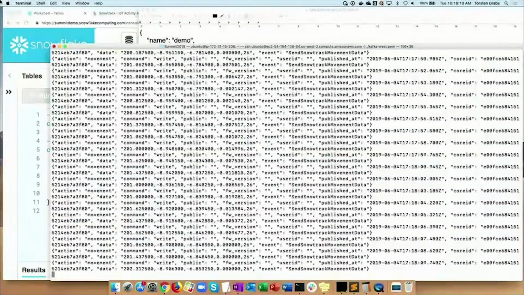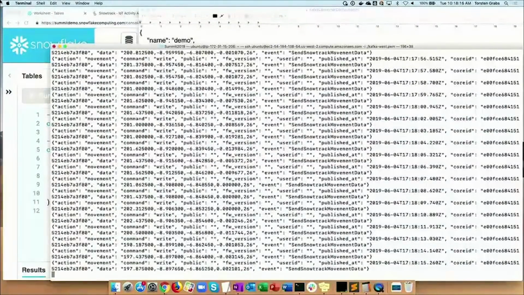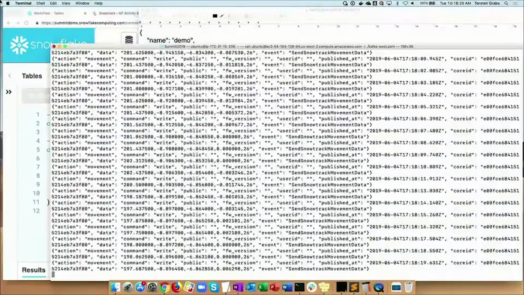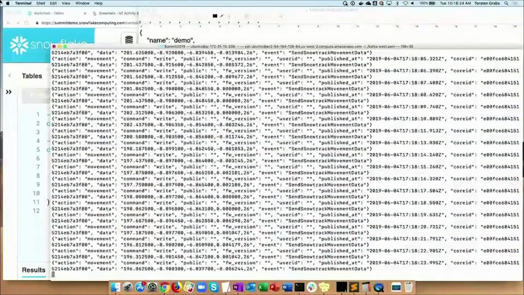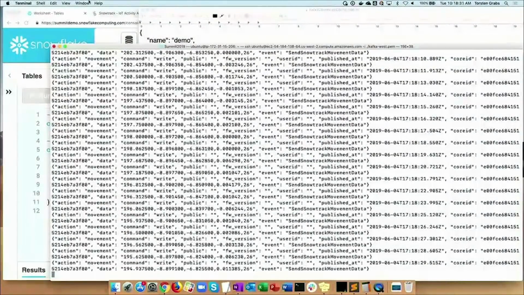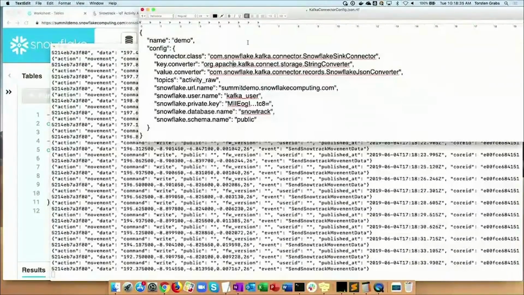Now, with the new Snowflake connector for Kafka, this gets really easy. You install the connector by installing a jar into your Kafka Connect cluster. And this is where you run it. We are hosting and running our own Kafka cluster in the AWS EC2. And let me show you the Snowflake Kafka connector configuration so that you get a sense of what it takes to set this up. It's fairly straightforward. It's just a couple of lines.